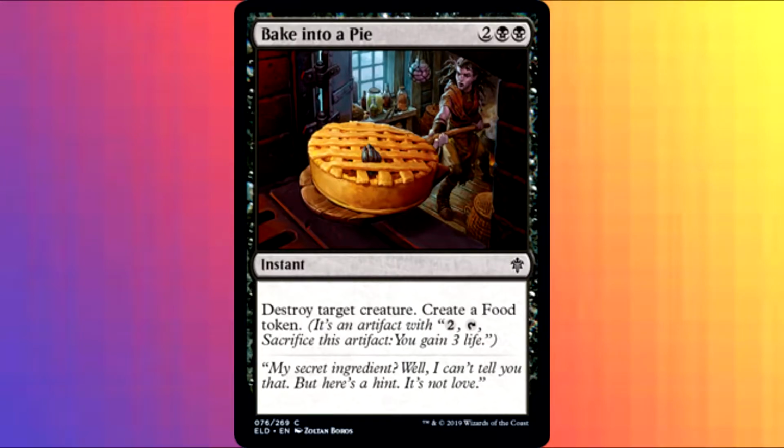Next, we have probably the best removal in the set that you're going to see a lot in Limited. It's called Bake into a Pie. It's 2 black, black for an instant that says destroy target creature. Create a food token. The food token is an artifact with the ability of 2, tap it, sacrifice it to gain 3 life. I love everything about it. It's 4 mana. It destroys a creature and creates a food token.